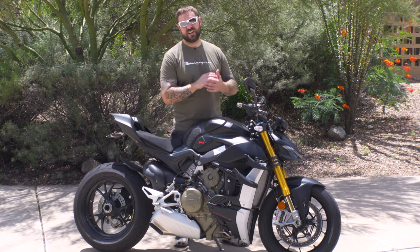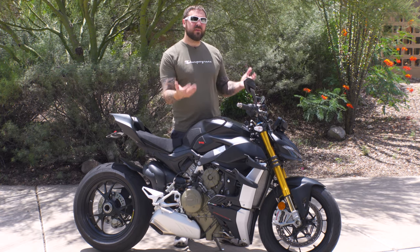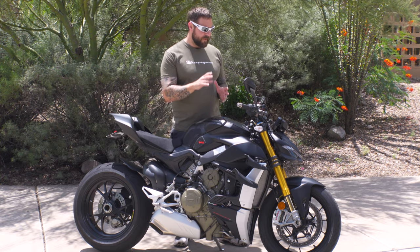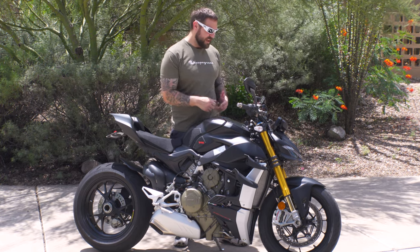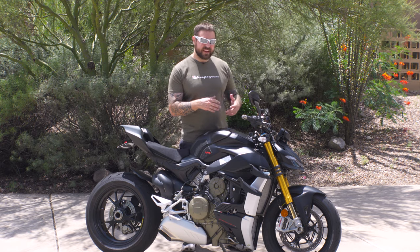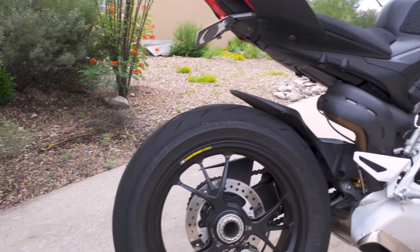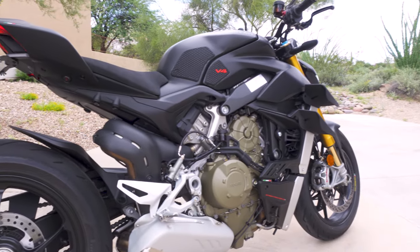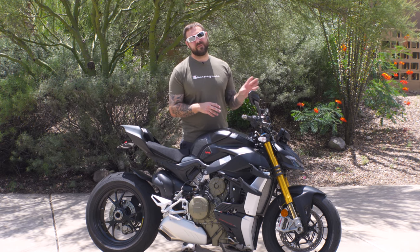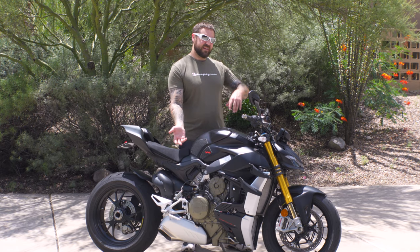If you want it to be more hardcore, yes, you can get a tune, but I don't want that tune. When I get the exhaust, I'll do the Akrapovic up map that comes with it, but I'm not going to do the open box tune. I like how the power comes on — it's very smooth, not quite linear like an inline four, but it's got that Ducati character. At low idle it sounds like a V2. When it's idling it cuts off two cylinders, but the Panigale didn't sound like a V2 even at low idle. This has that nice deep rumble that the twin had.